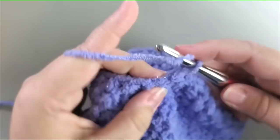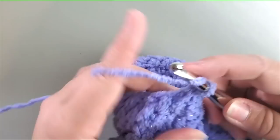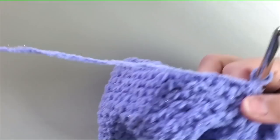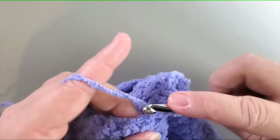So this next row we are going to do one half double and two half doubles together all the way around. One half double, two half doubles together, one half double, two together. One half double, two together.